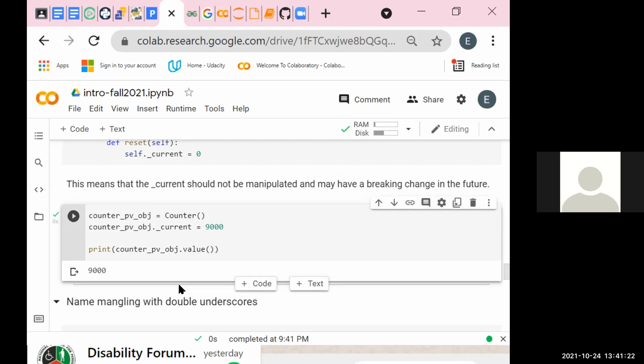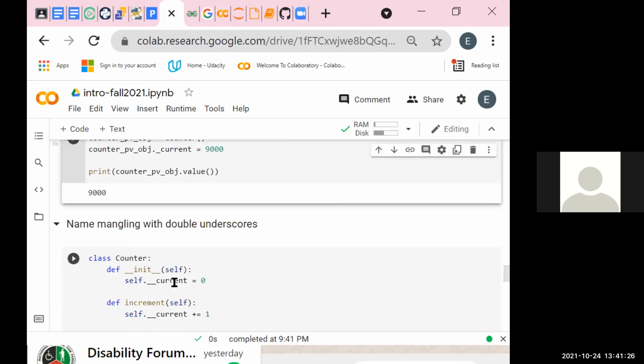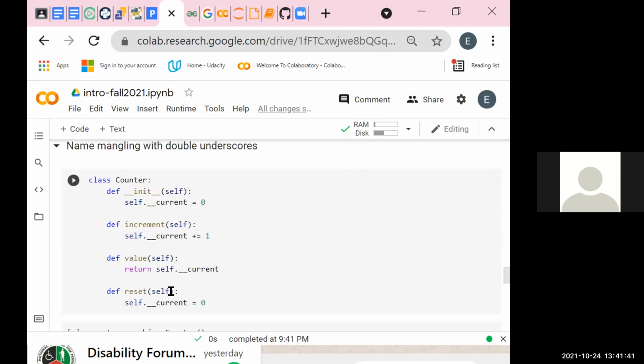So to actually enforce this, we use something known as name mangling. So we put double underscores, and probably sometimes the underscore. But if we just use the double underscores before the attribute name, this enforces that aspect that we cannot change this.